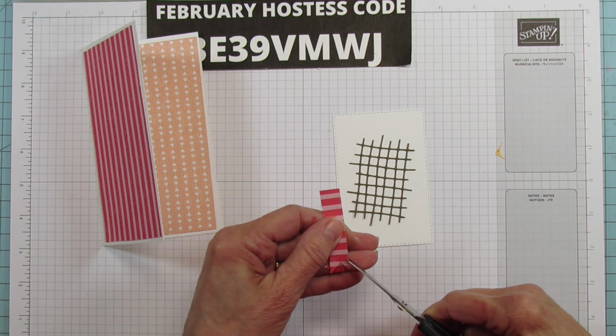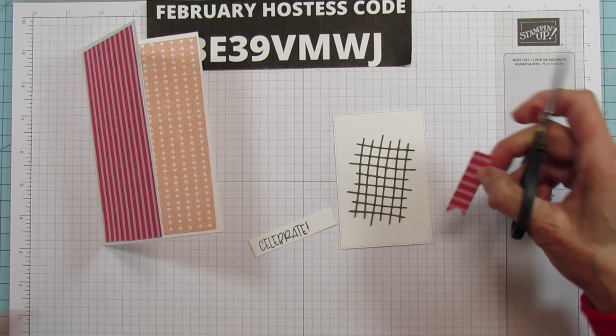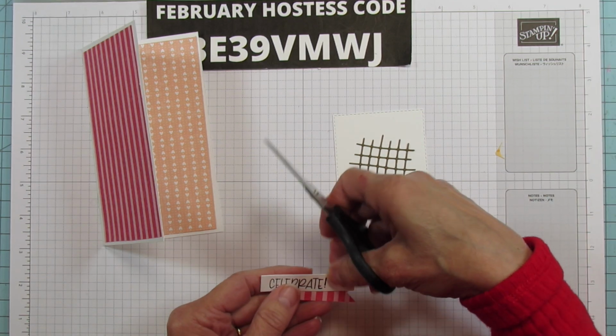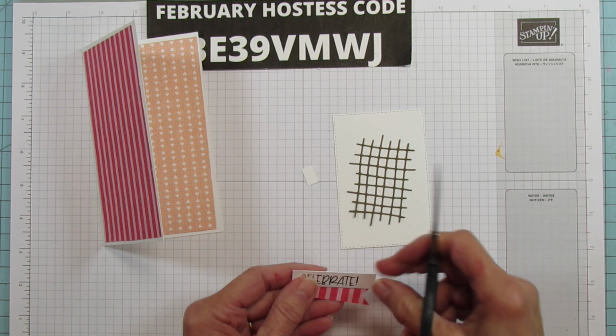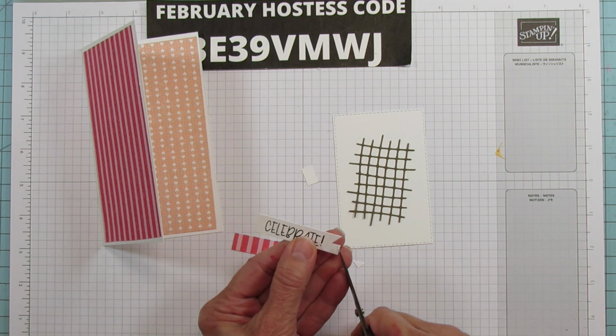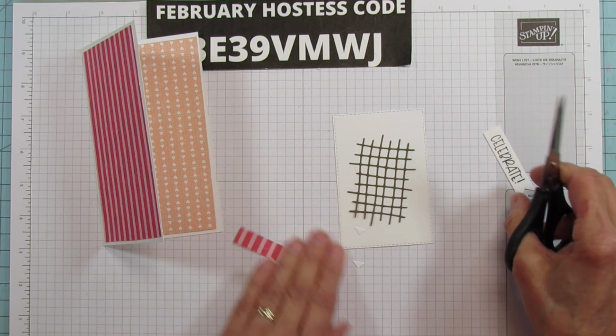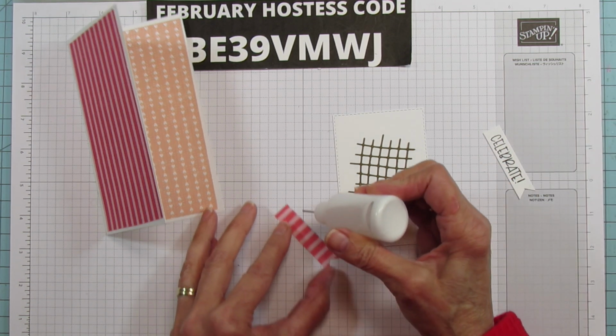And get that one right on the middle. And maybe I'll flag the end of this one too. I'm going to have to cut it shorter, but I didn't flag the other one. Let's see what that looks like. Do it a little bit different. And then I'm just going to add a little bit down here.